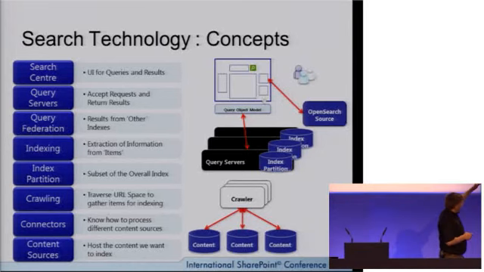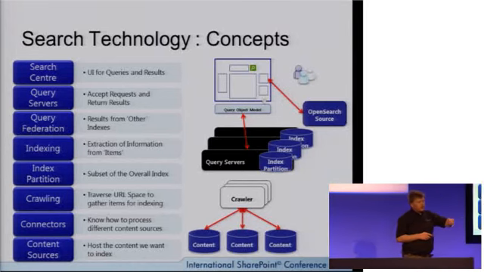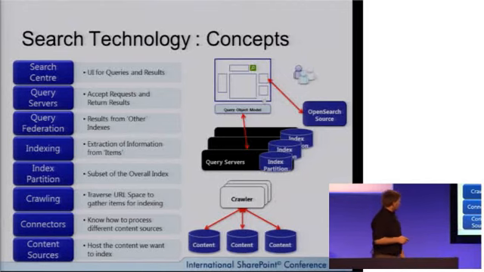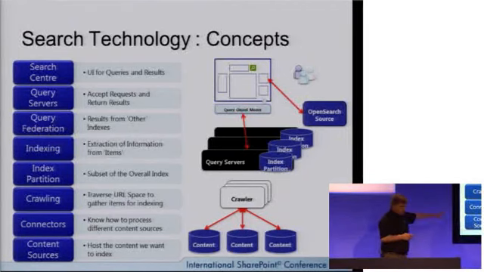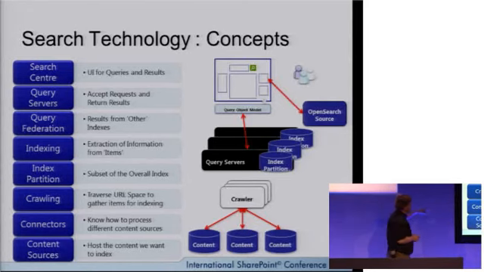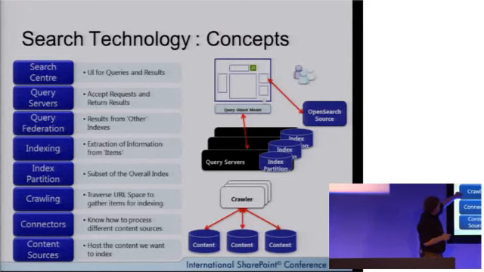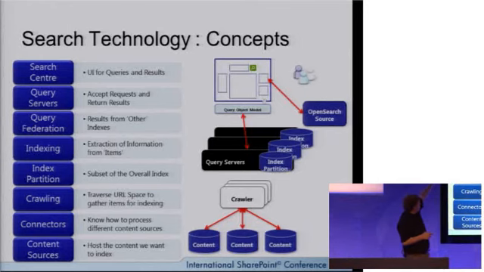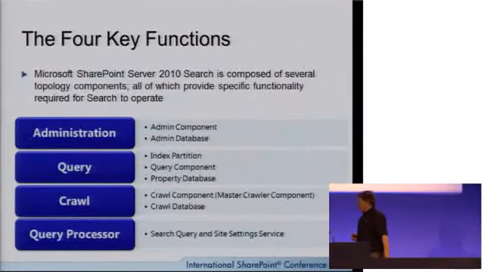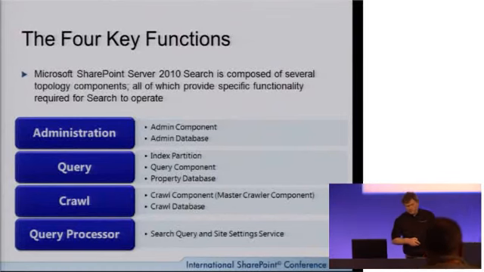Well, basically, this is top to bottom of the search engine. And I'm going to apologize, I'm going to have to go a bit quick because I've started late. Basically, search center, query servers, indexing, crawling, content sources. The bits we're most interested in this session are the query servers, and a little bit in the middle, the query processor. So basically the last three items on that slide there.